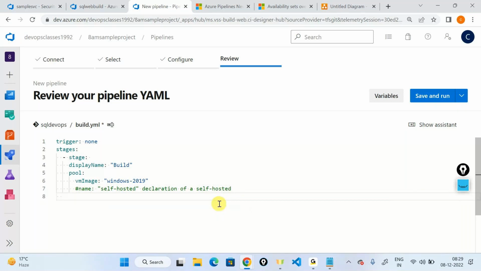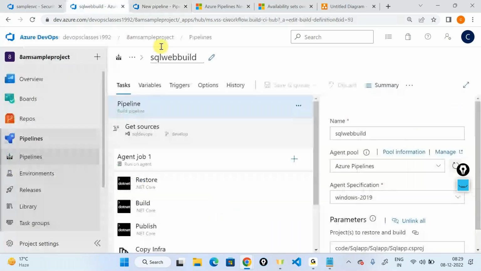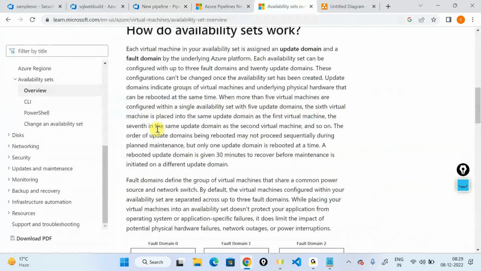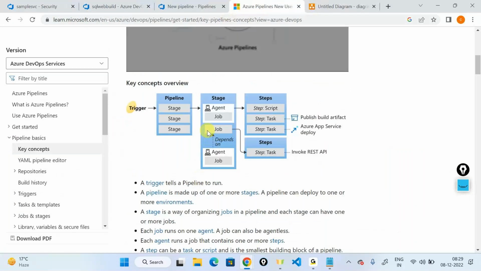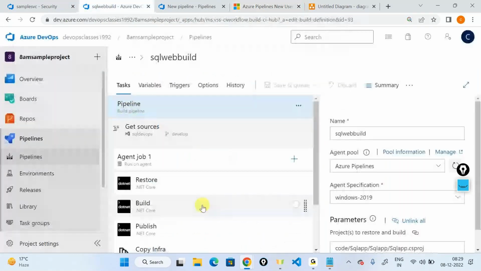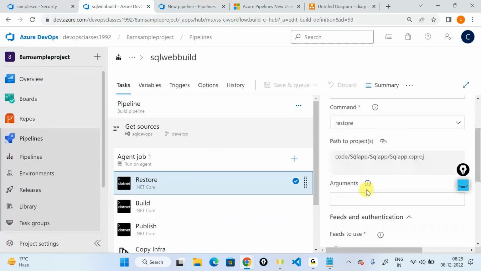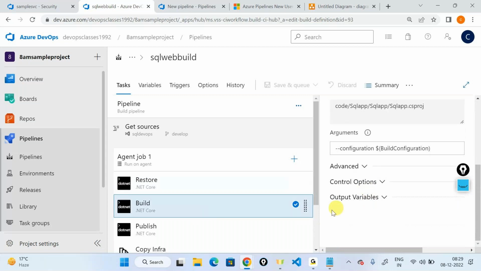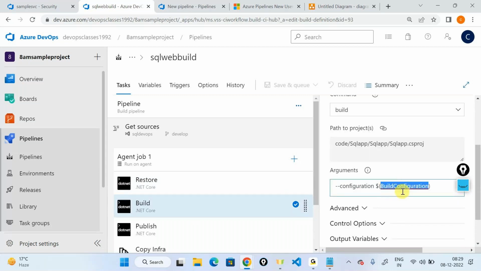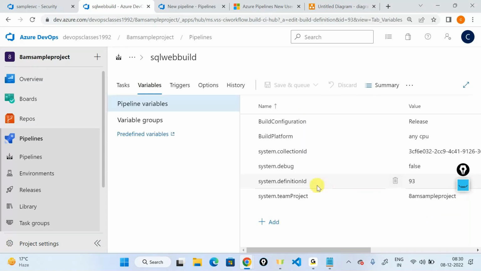And then comes my jobs out here. Before I do the job, see my pipeline, when you look at my pipeline out here, it depends upon certain variables. For example, there is a variable called configuration, called build configuration, meaning the configuration in which you want to build this out. And there are different configurations available like debug and release and all these things out here. And all these variables are declared on the pipeline. How did I declare it? I just created a classic, it went ahead and declared these out. And there is something called build platform, which is never used, but always good to have these variables out here as such.